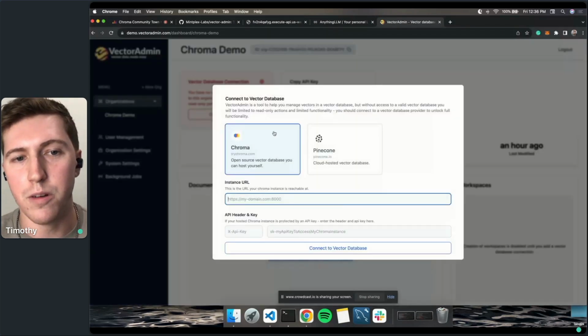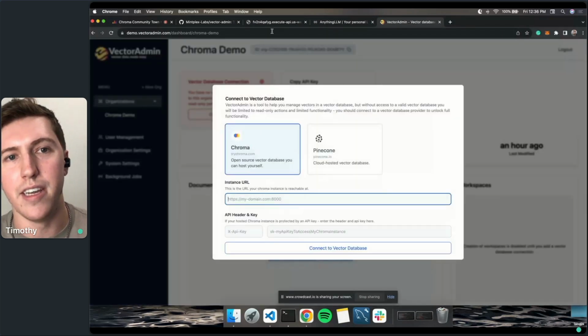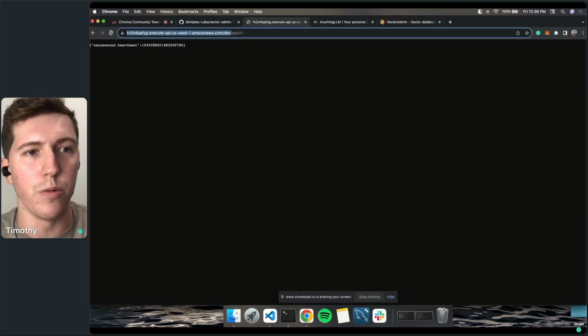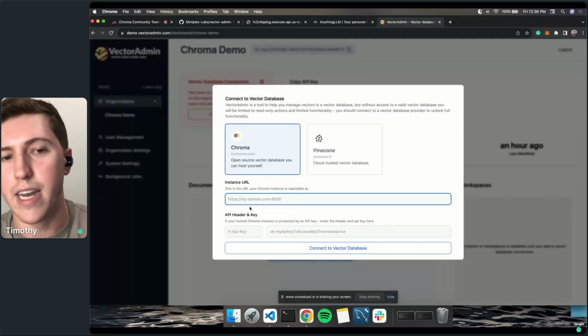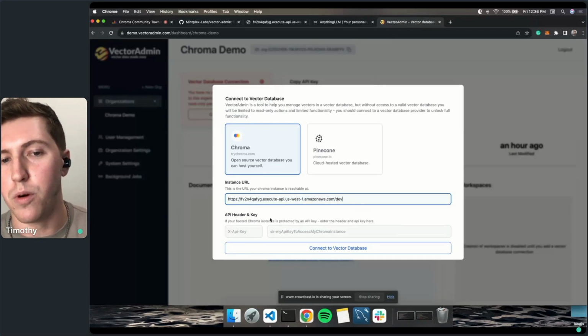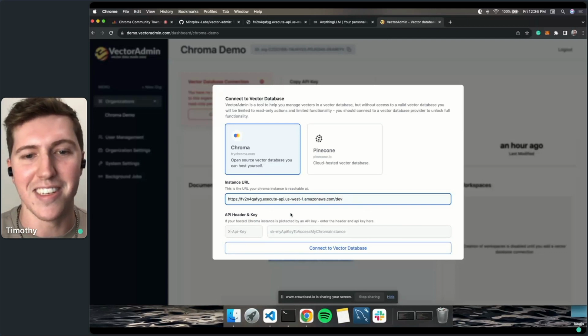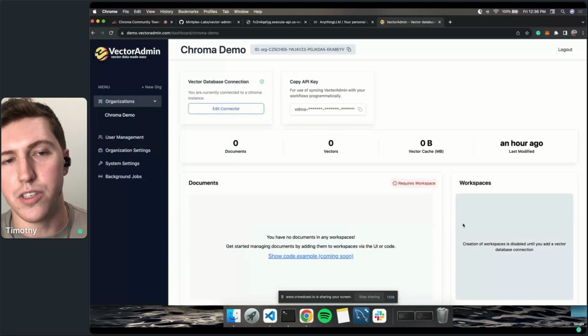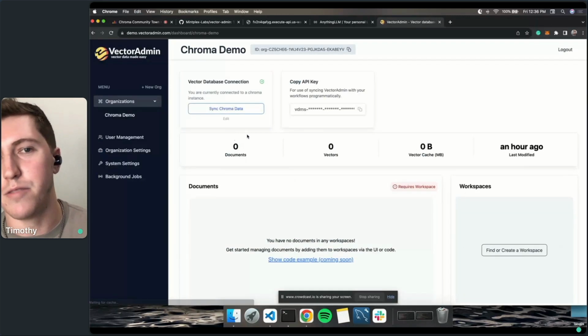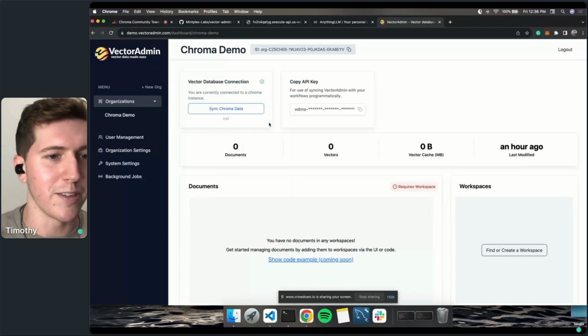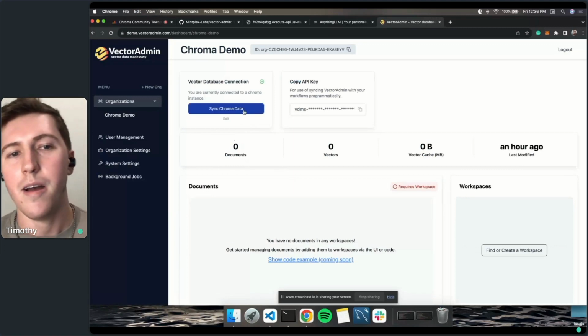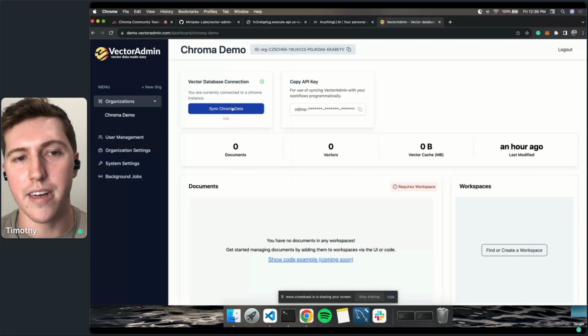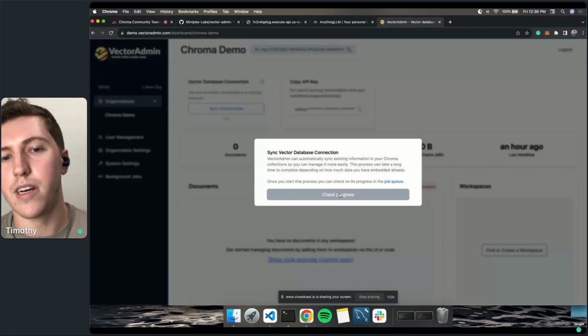So the first thing I need to do is connect the database, and we have the instance URL, which, if anyone's familiar with how this process works of connecting using the regular client. And then there's also this method for authentication, which is also probably going to change because I know that that is a CIP that's being worked on. So what we'll do is we'll connect to a vector database. You'll see that we are connected, and I'll have to refresh this because, you know, it's a beta product, right? And no demo ever goes perfectly. But there's a button for sync Chroma data. I'm just going to click this. I'm going to synchronize embeddings.